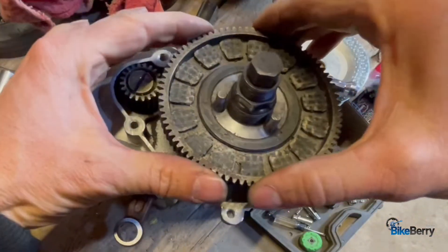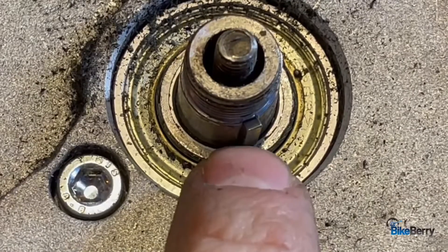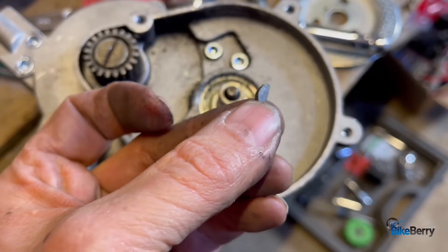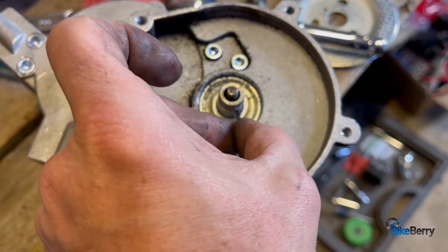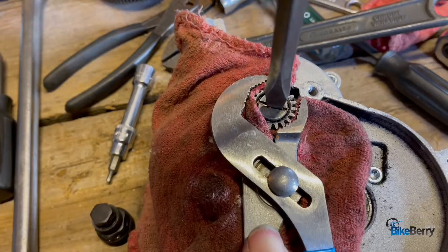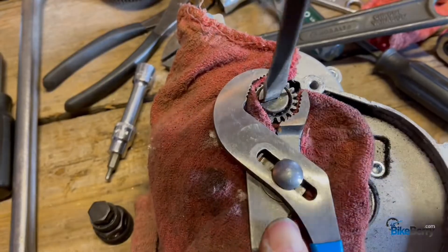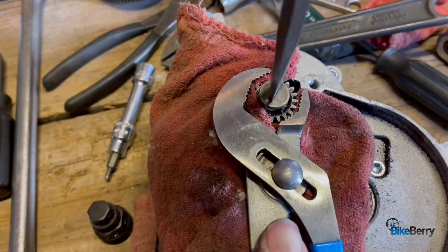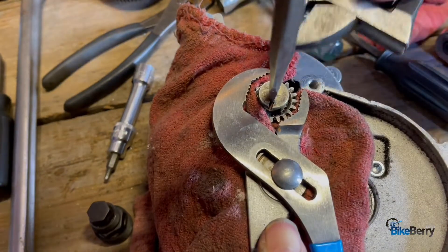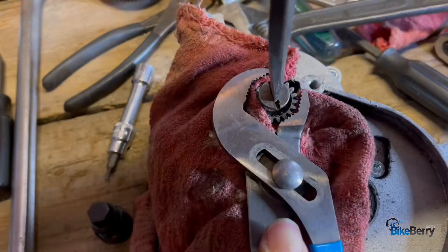Look at that — more keyways. Check out that keyway. Matches up with that one. These are called Woodruff keys — they're rounded, they go in there at a kind of an angle in a scooped out area. Drive sprocket. Sometimes you need to take an impact to get it loose. Use a big fat screwdriver — most of the time you can get it out. Sometimes I'll actually hold the screwdriver in with my chin and use this to turn it to break it loose. That's a little trick you can do.